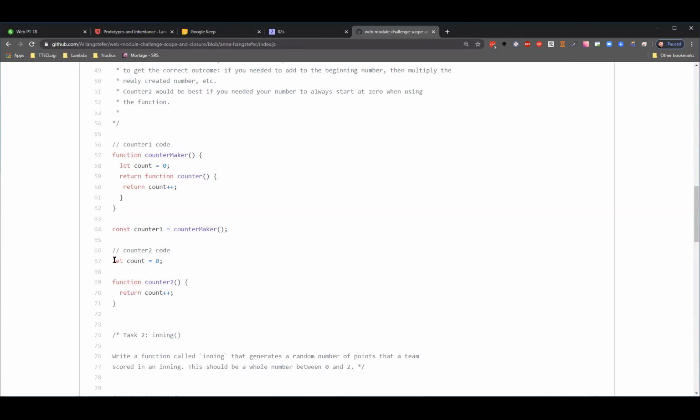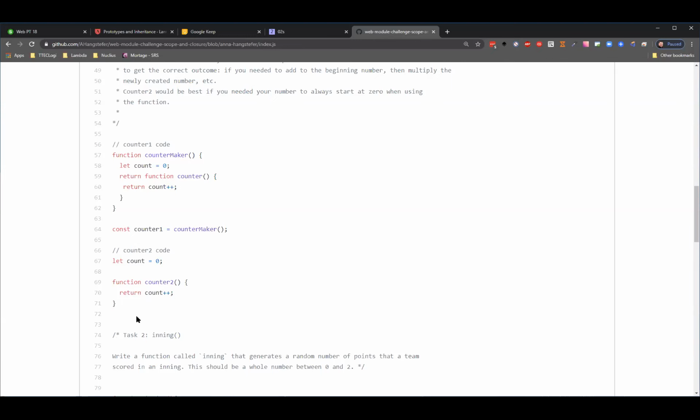Whereas with this one, counter 2, where is count? What scope is that on? It is on the global scope. You can think of these as really the same concept. What's the global scope? Well, it's kind of like one giant function, but it's easy just to break it down into those two categories. If it's not inside a function that's been written that you can see, it's in the global scope. It's on the window at large. And if it is inside a function, then it is limited to that function only. And really, the let is limited to a specific block of code. Okay, so those are the two big differences.